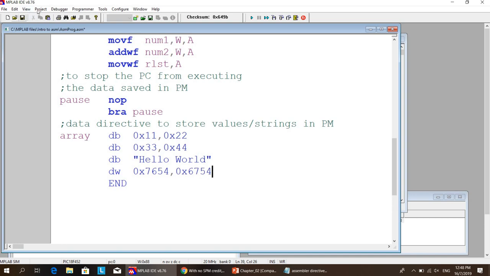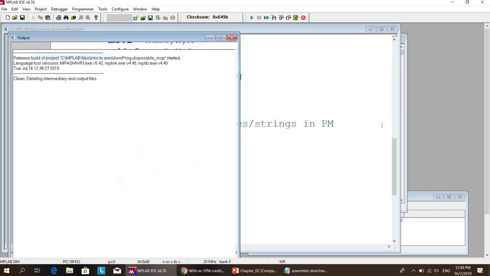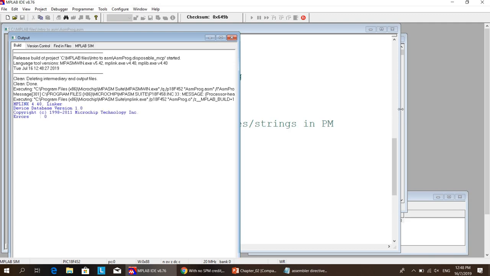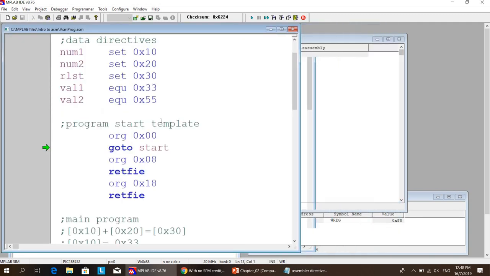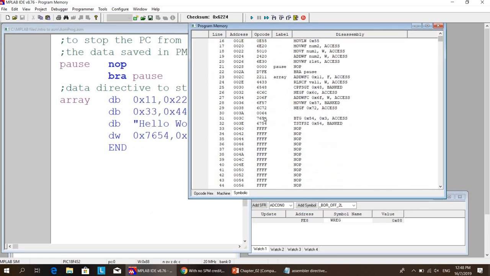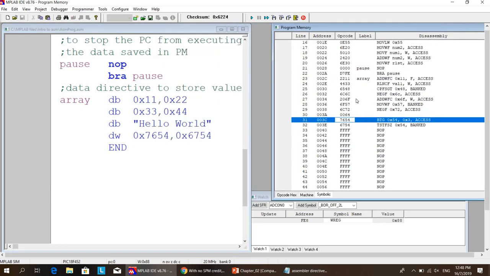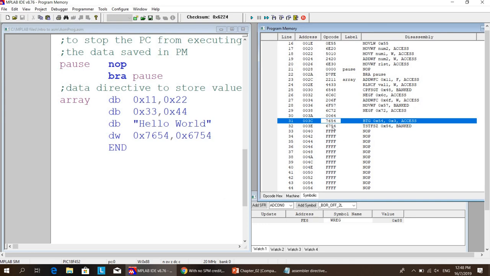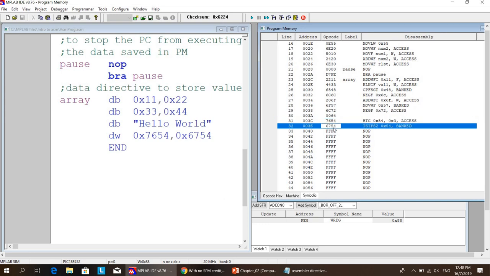So when you build this, can you see this value stored as it is? 7654 6754 is one word we have actually used.